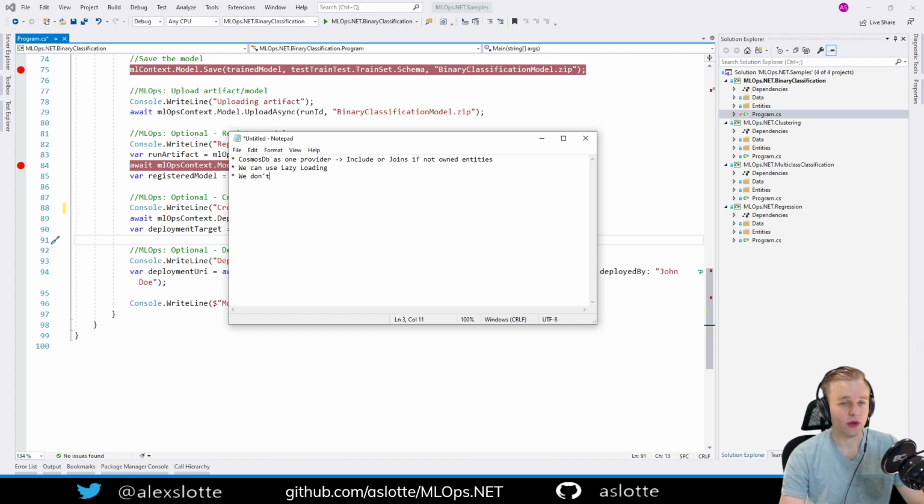we don't want to load the entire graph. Okay, and what do I mean with that? Why don't we want to load the entire graph? Well, we have to use explicit loading, right? So include, that's eager loading. Load is explicit loading in Entity Framework. And they're both kind of the same thing, it's just different methods, right? But in general, we don't want to use lazy loading. We want to load everything that the user may want at one time and then return it.